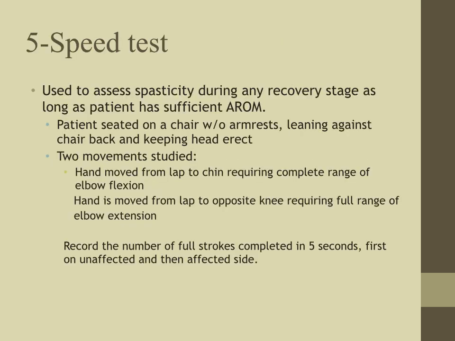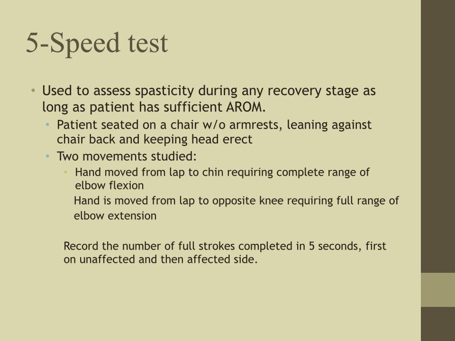The 5-speed test is utilized to assess the spasticity that is present during any recovery stage, as long as the patient has sufficient range of motion in the affected limb. The procedure for this test is as follows. The patient is seated on a chair without armrests, leaning back against the chair and keeping their head erect.